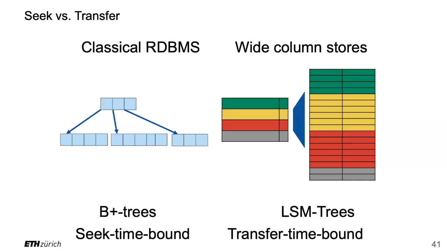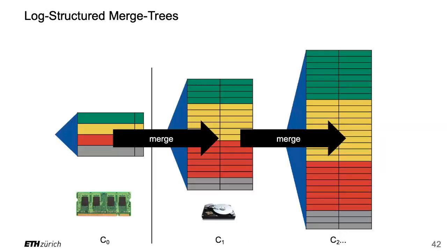Who's already seen a B+ tree? All right, I know that everybody in information retrieval has, and I think if you had a bachelor level relational database lecture, you probably saw them as well. The B+ trees are popular in relational database management systems because they are really great for low latency, right? It's indices, you can index your data in a database. So when you're optimized for low latency, you can use B+ trees. When you're optimized for high throughput, you can use LSM trees. That's just the intuition. I have to tell you what's an LSM tree.